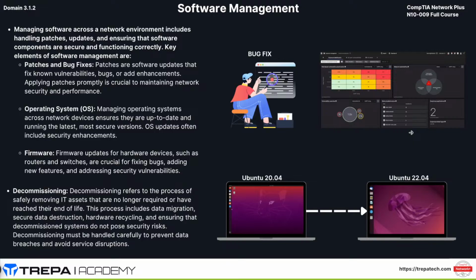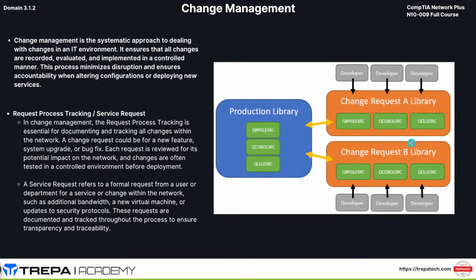Decommissioning. Decommissioning refers to the process of safely removing IT assets that are no longer required or have reached their end of life. But again, this is all based off your organization as well. If you want no end of life ever in your environment, that's the way you do things, then okay, you probably decommission right away. If you say, hey, we have sensitive data on here, our decommissioning process is a lot longer than just clear the flash and resell. We may have a destruction process. Then decommissioning may be a little bit more difficult or a longer process.